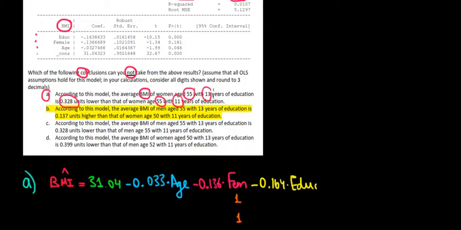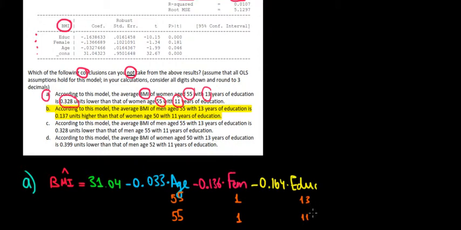The only difference is the years of education. So 13 years of education versus 11 years of education. Now, what they say is that the women are 55, and the age is the same, 55 years old with 13 years of education, 55 years old with 11 years of education, so the age stays the same over here, meaning that's not going to have any effect. The gender is not going to have any effect, but the education, there's a difference in the number of years, so that's going to have an effect.